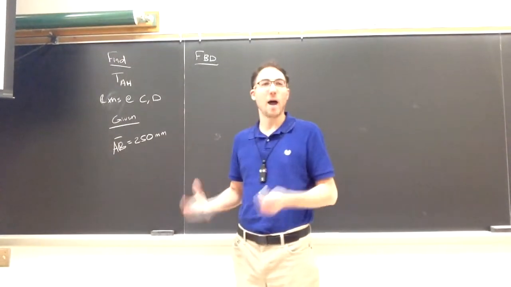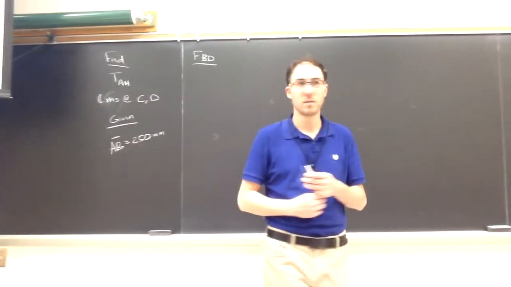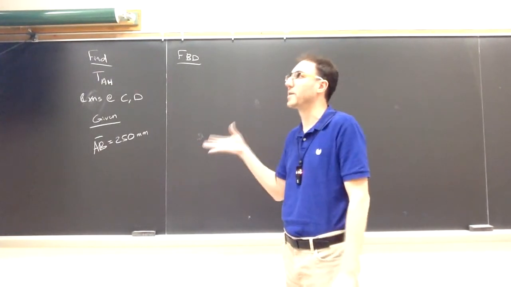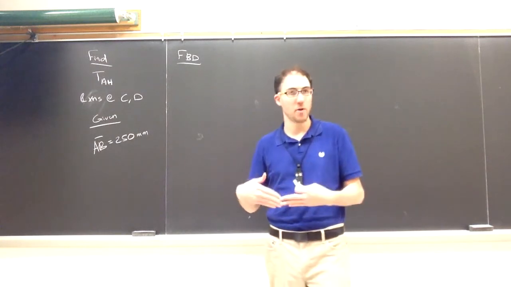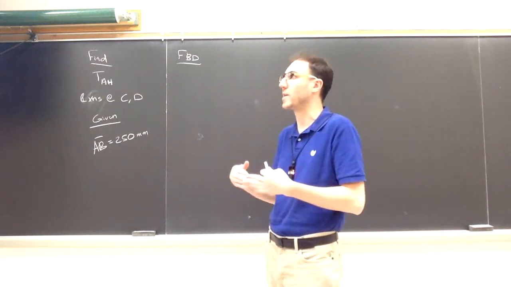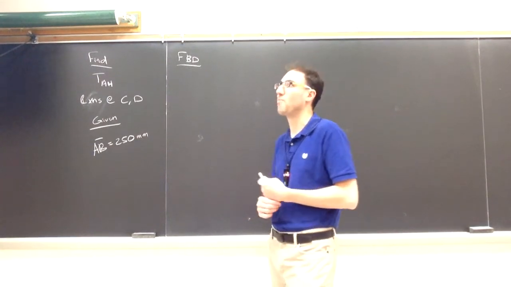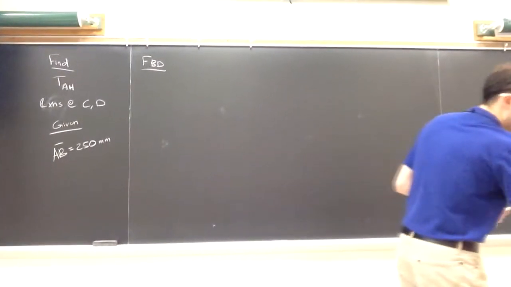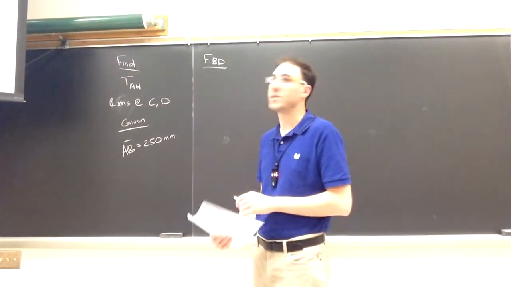In this case, what's the object that we're going to isolate for our free body diagram? All right, the shaft, and we're going to take just that. We're not including the bearings, so we'll model what the bearings do to the shaft we keep, and we're not including the rope in our picture, so we have to model what the rope does to the shaft. I'll keep the coordinate system that they have, centered at B.